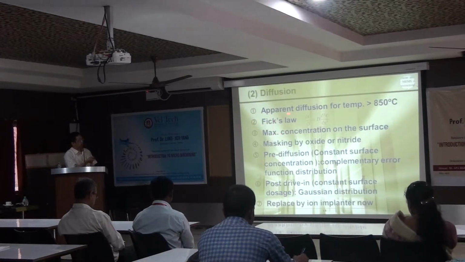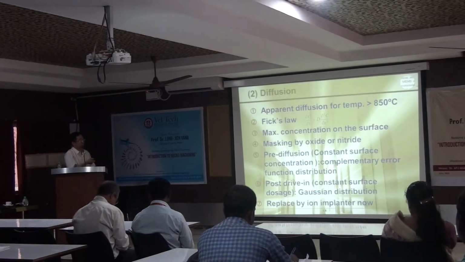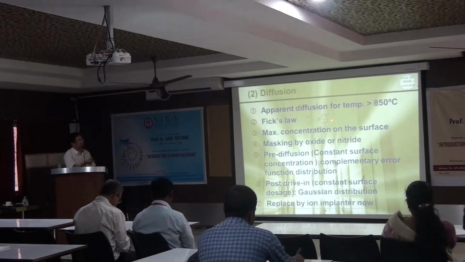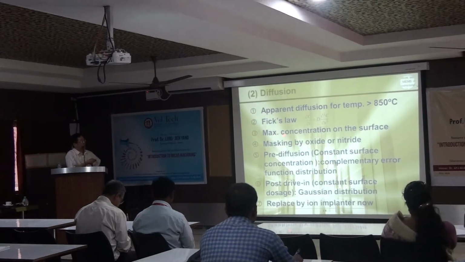Well, here is Fick's law to describe this kind of phenomenon. Actually, it's a diffusion equation, a diffusion partial differential equation. The concentration partial t equals the diffusion coefficient times the concentration's second partial derivative with respect to x. And the diffusion coefficient becomes very large at a high temperature. So it's Fick's law, mass transfer. So the maximum concentration is on the surface.